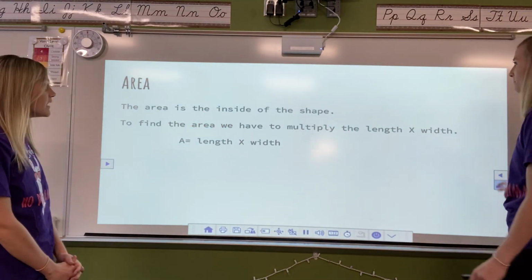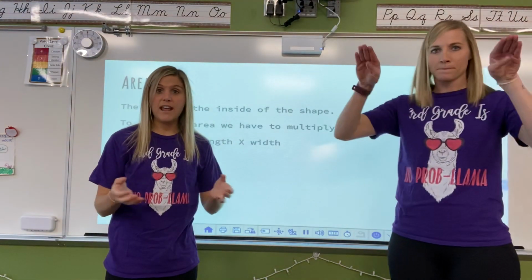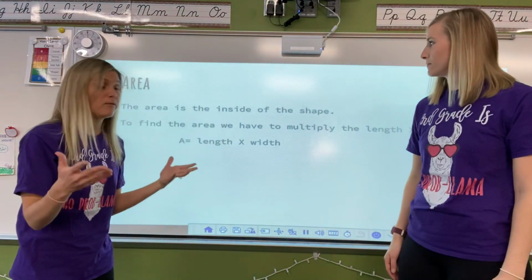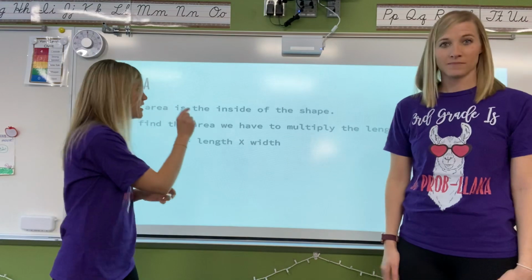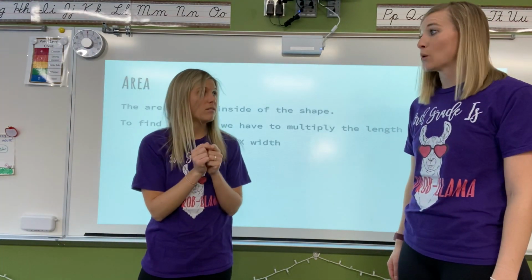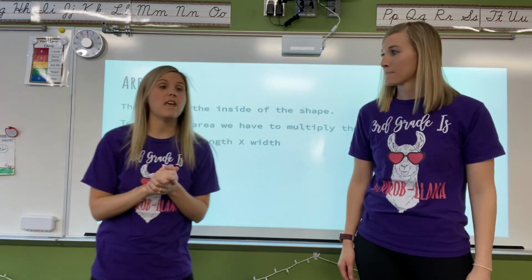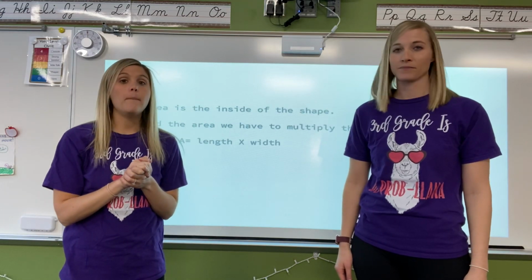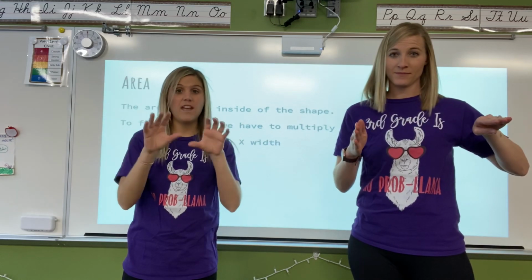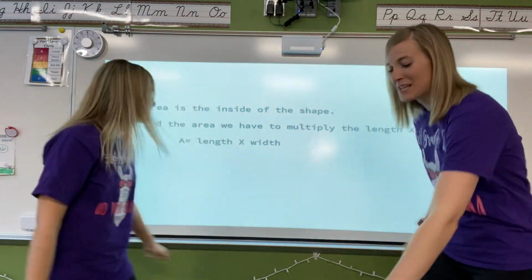All right. Up next, we will be working on area. Perimeter we said is outside. Area is the inside. So this is what we did right before we went on our break. That's where you kind of just added up all the squares in a figure. But remember that hint we gave you? Instead of adding up every single square, you can use a formula. You can multiply the length times the width to figure out what the area or the inside is. Should we practice that? Let's give it a try. Let's do it. Here we go.